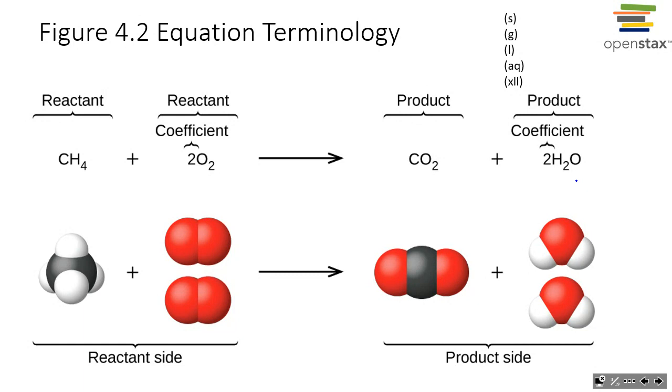Okay. XLL, I might use that occasionally. It means crystalline. So if you see actual little crystals. Sometimes I just put solid. Other times I might say actually crystalline. That'll matter more next semester when we talk about the energy of crystallization. Oh, wait, is that next semester? No, that's this semester. That'll matter later this semester.